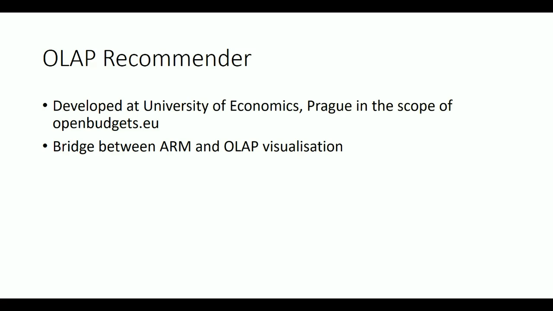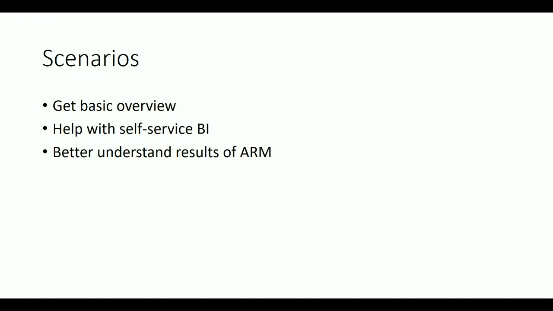Hi there, this video is an introduction to OLAP Recommender tool, which was developed at the University of Economics in Prague in the scope of Open Budgets project. OLAP Recommender is a web application serving as a bridge between the association rule mining and the data visualization. The tool can be used in three main scenarios.